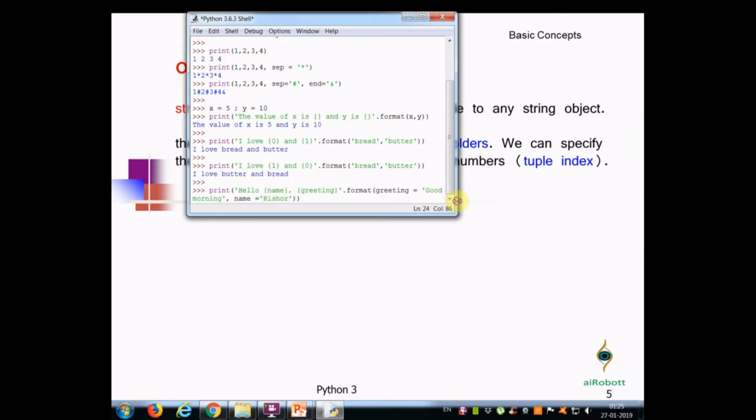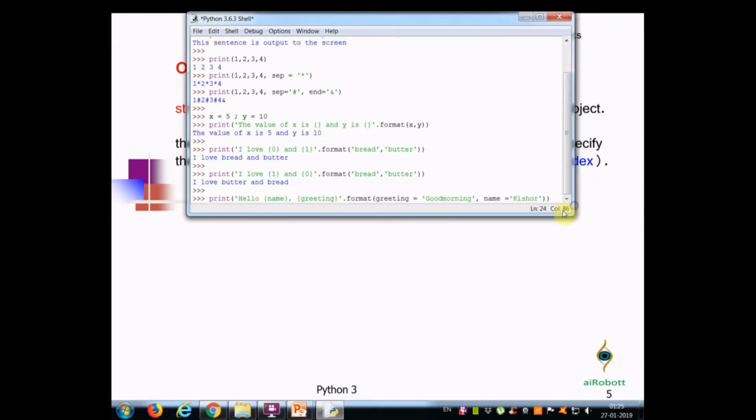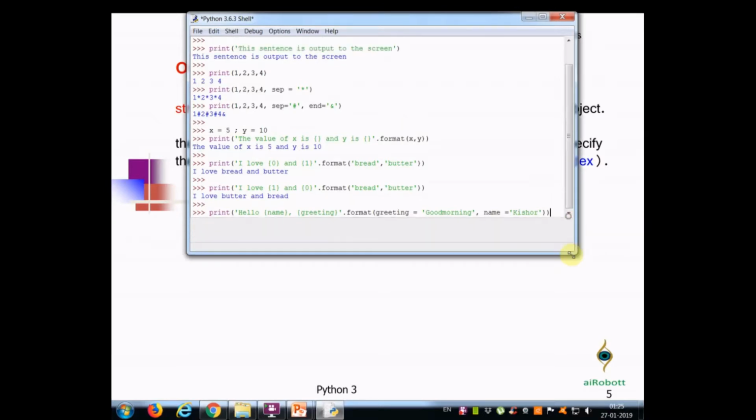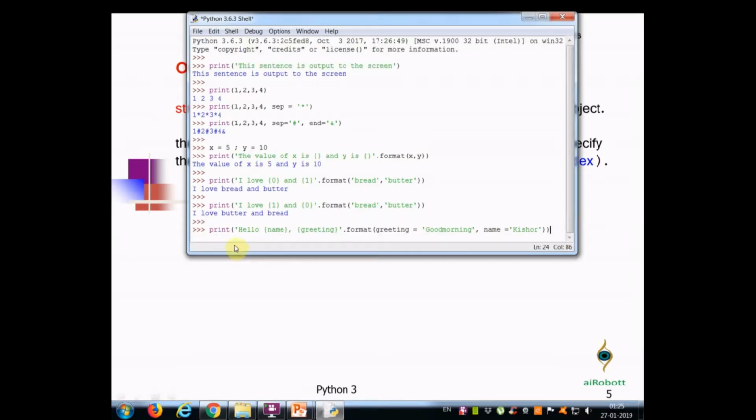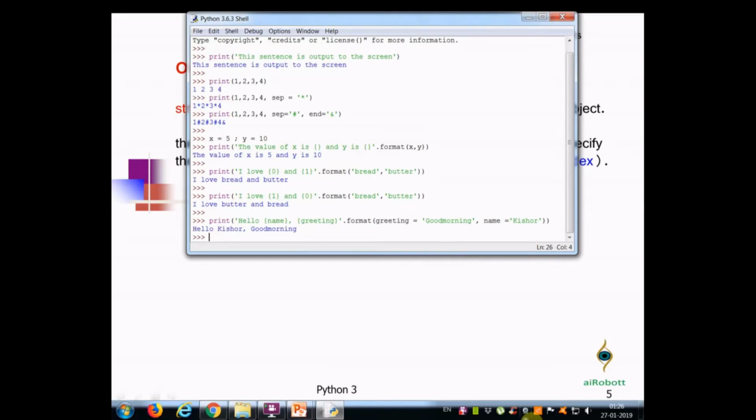See here, greeting is equal to good morning. This is the 0 index, this is the 1. For that the 0 index variable is greeting and 1 is the name. Those two are replaced here. Hello Kishore, good morning. Just like this. Okay.